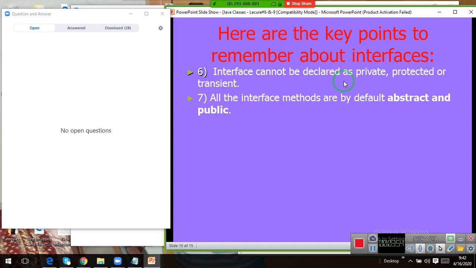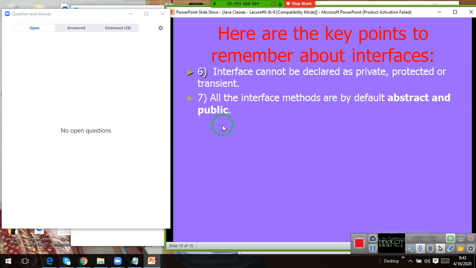Next point, it says all the interface methods are by default abstract and public. I told you all methods in an interface are by default abstract and as well as public. Why by default abstract? Because they are incomplete.